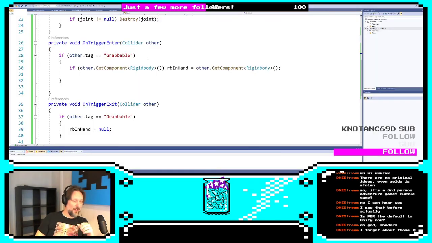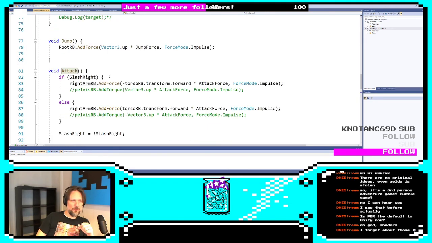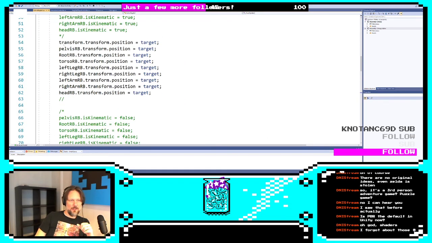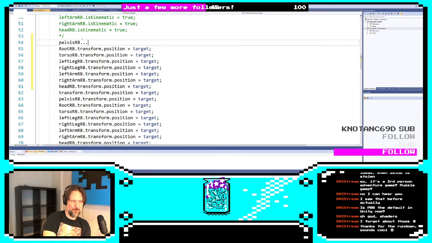But before my safe move here, where is my safe move? Yeah, I could actually take all my RBs, and instead of trying to do kinematic, I'll just do velocity equals Vector3 zero.